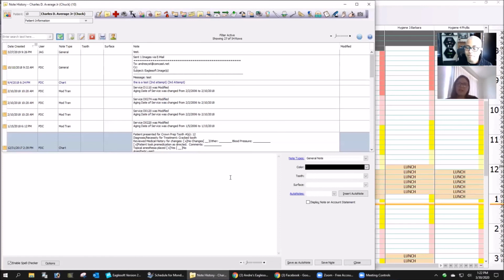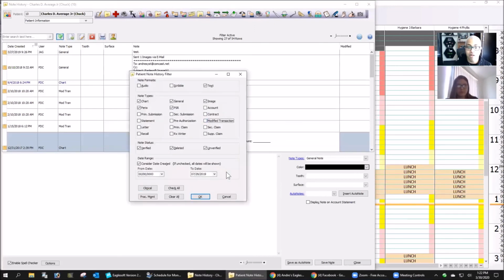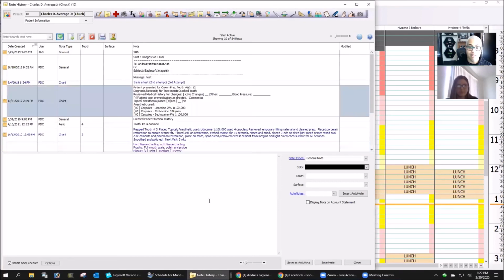So instead of changing the note, add a new note with the changes. Exactly. And again, from a legal standpoint, it's also better to show this is what we originally had and this is what we have now. And that's why, if you look at Eaglesoft, when we show those modifications or deletions, it doesn't delete it. It just redlines it. It puts a line through it so that you can see what was originally written and what's now part of the record.